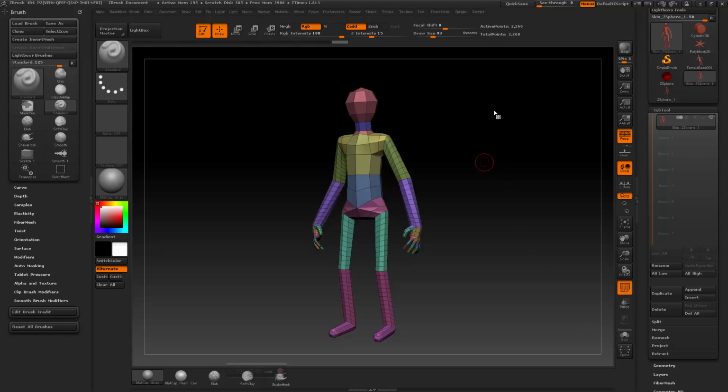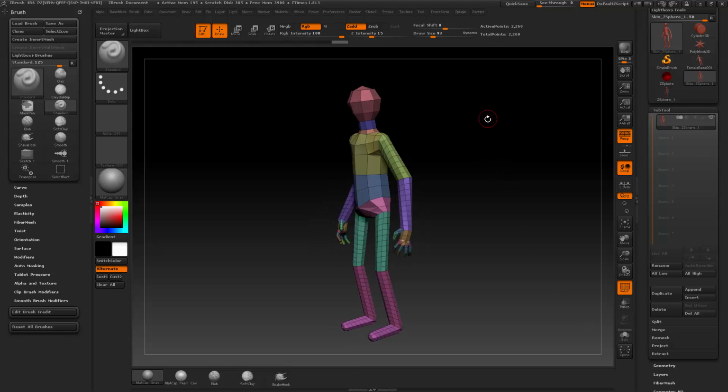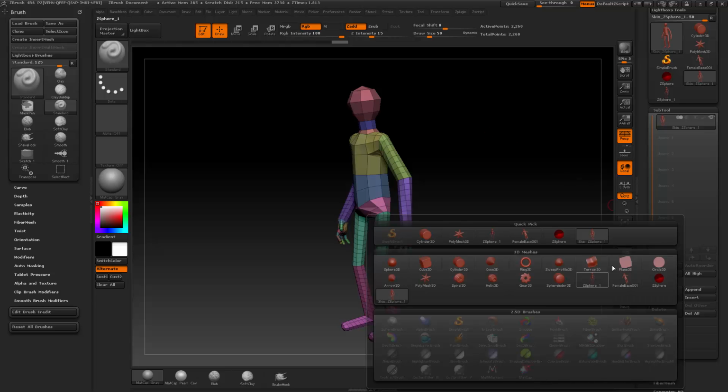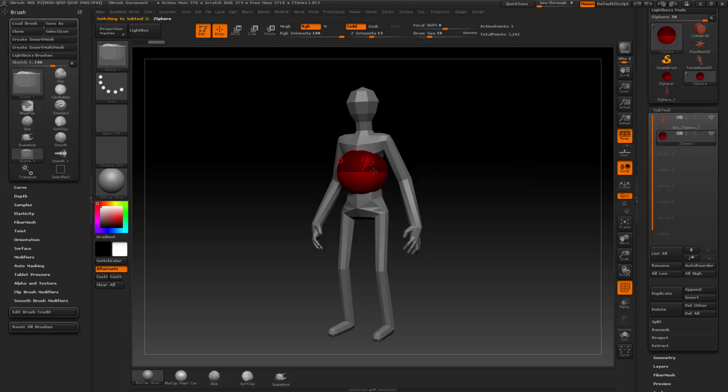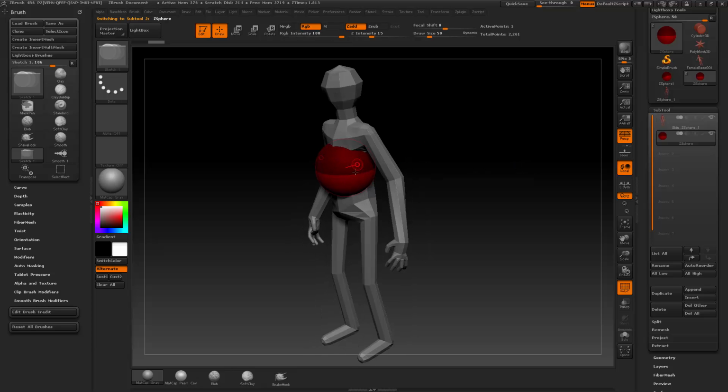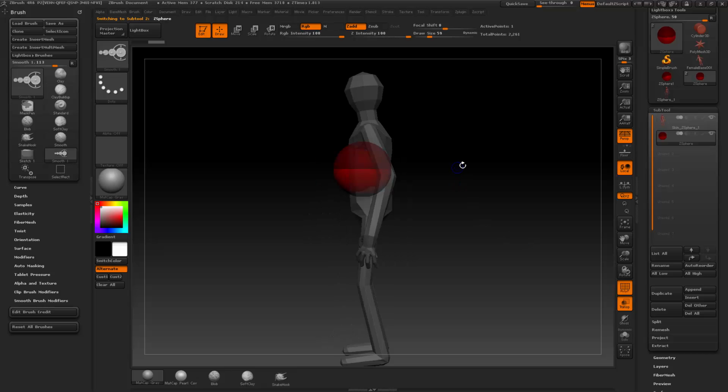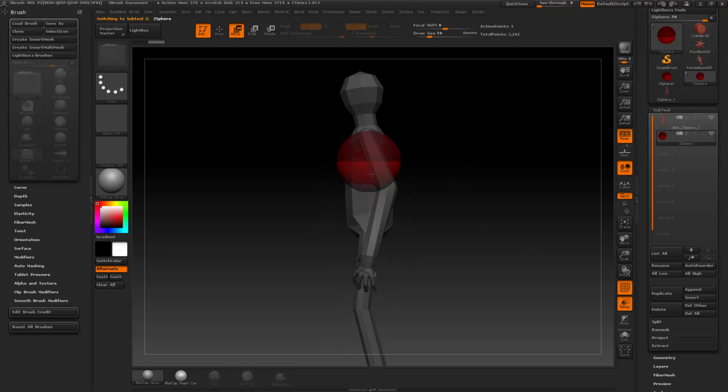So continuing on with Z-spheres, let's go ahead and add some wings to this guy. What I'm going to do is append a Z-sphere. I'm going to grab the Z-sphere, and I'm going to hit X to go across the X-axis because it would be symmetrical. And I'm going to turn on transparency, and move this inside his body, and I'm going to scale it. I'm going to hit E and then W, move and scale it inside his body.